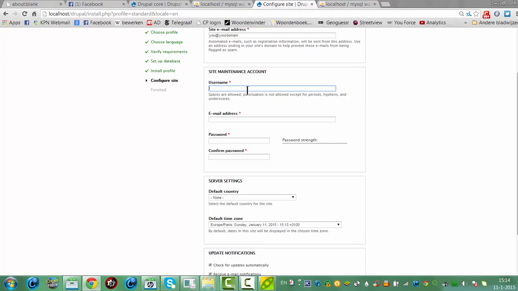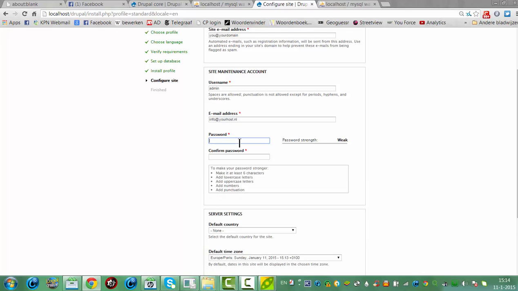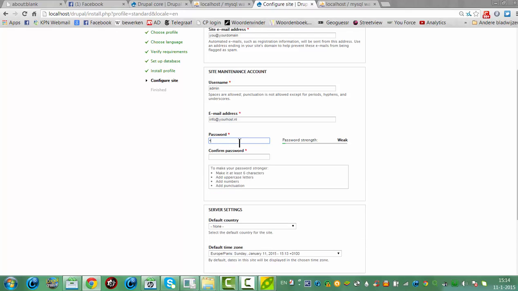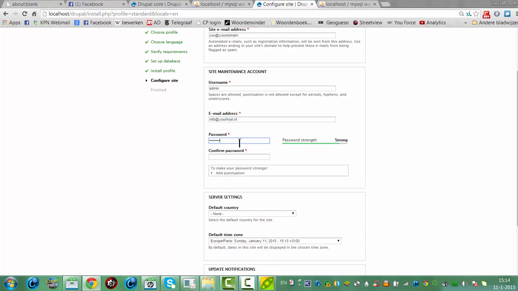Username, maintenance, account. Well, let's do admin, info at yourhost.nl, or any kind of email address you have. Your password, well, let's put in something I remember.